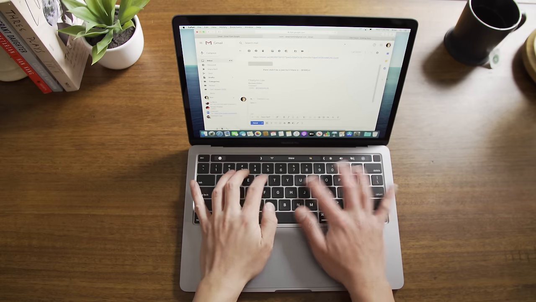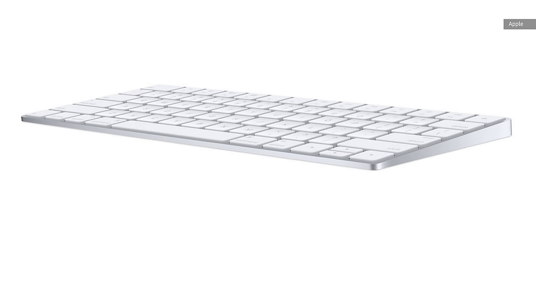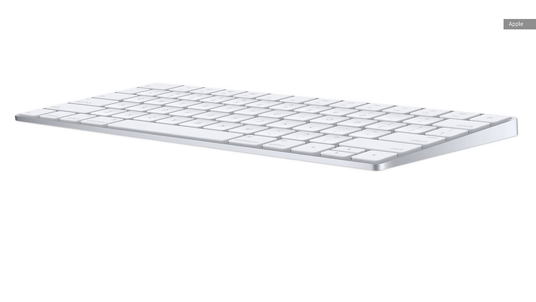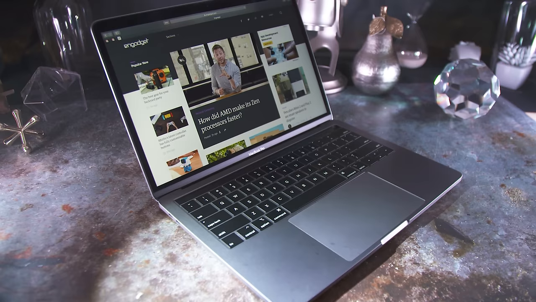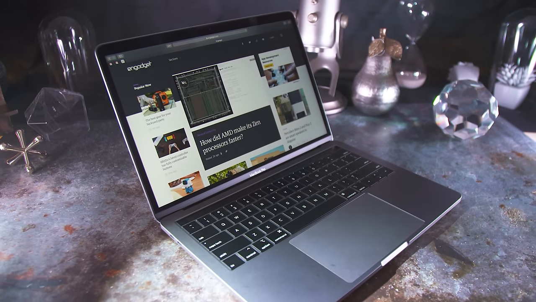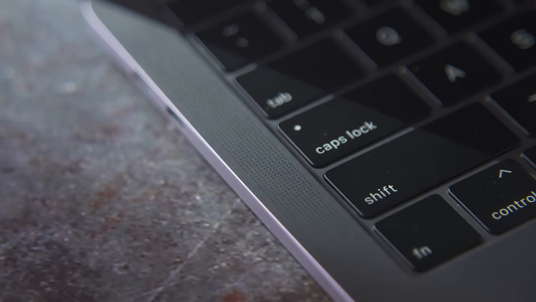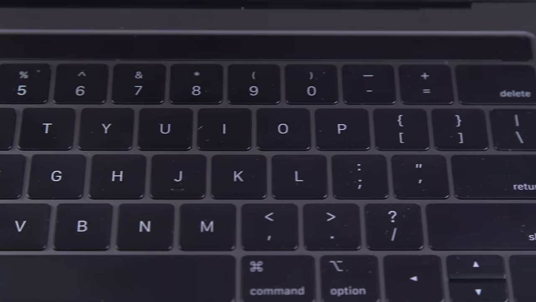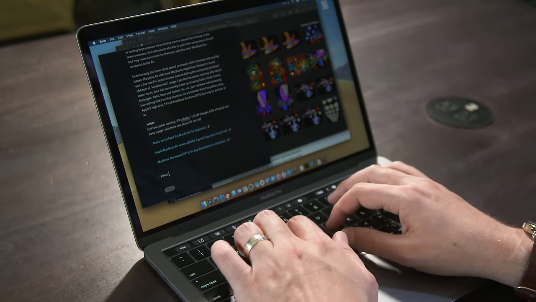For those just joining us, the Magic Keyboard was inspired by the standalone Magic Keyboard that ships with the iMac line. That's to say, both have scissor-style keycaps as opposed to the butterfly design used over the past few years. That butterfly mechanism was designed to reduce key wobble, but in practice, it resulted in flat buttons that too often either failed to register presses or, conversely, produced double presses, which is super annoying, let me tell you.